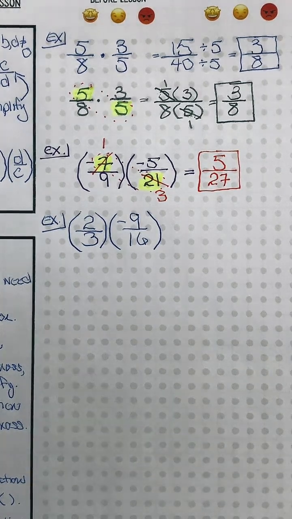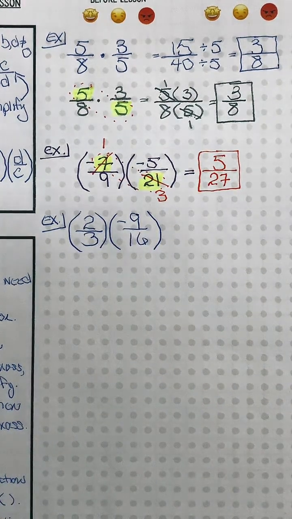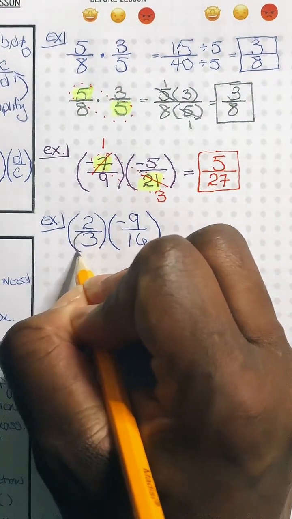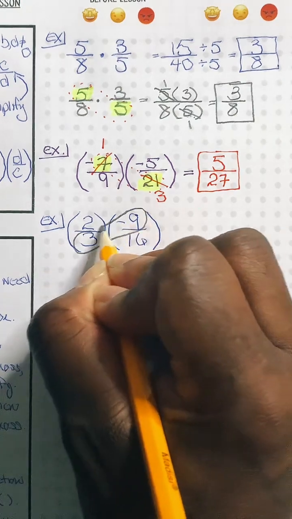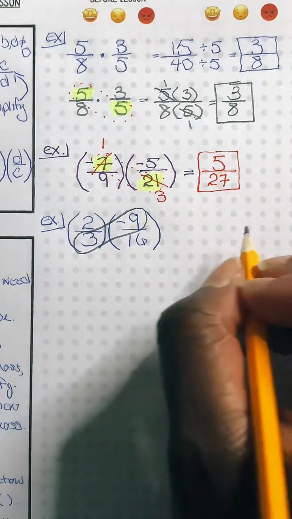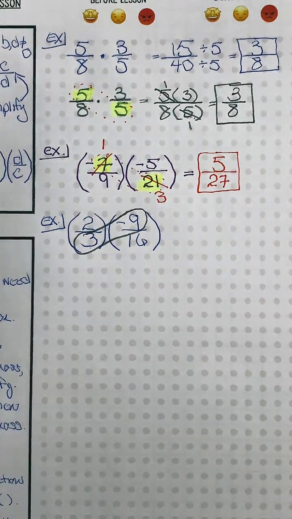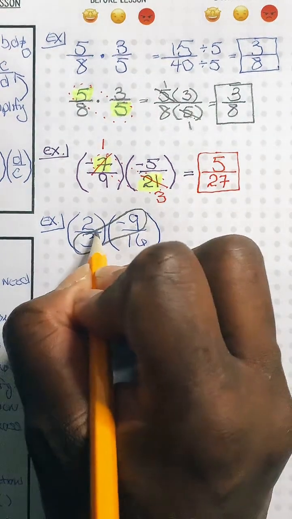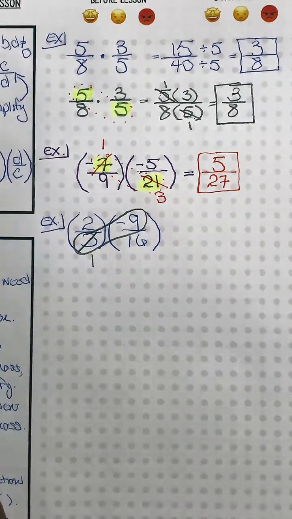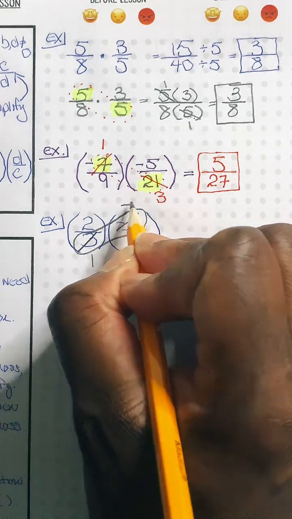All right. So now we could multiply straight across, then simplify. But I always like to do a check. We have my 3 and the -9. They can be simplified. So if I think of it, 9 and 3, they both have 3 in common. So 3 divided by 3 gives me 1. -9 divided by 3 gives me a -3.